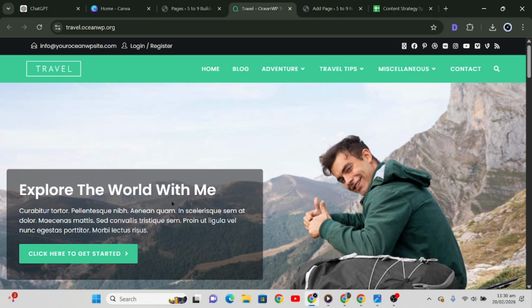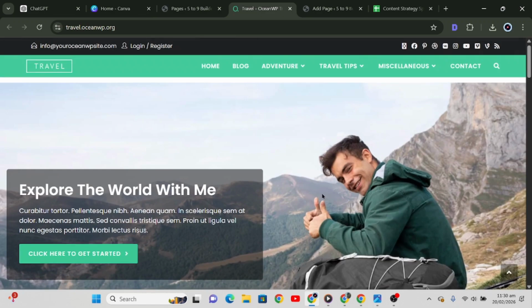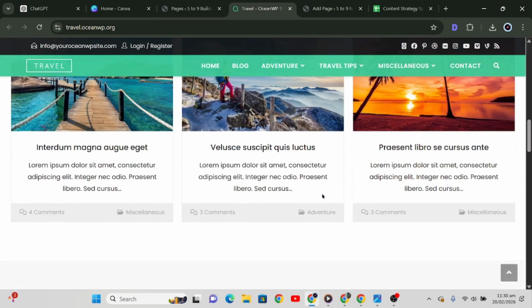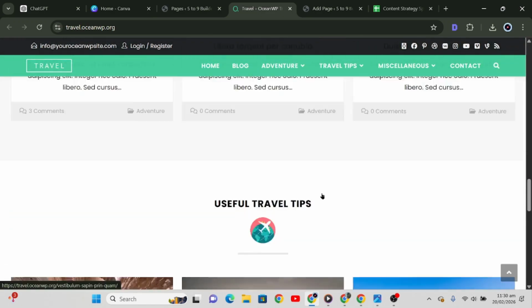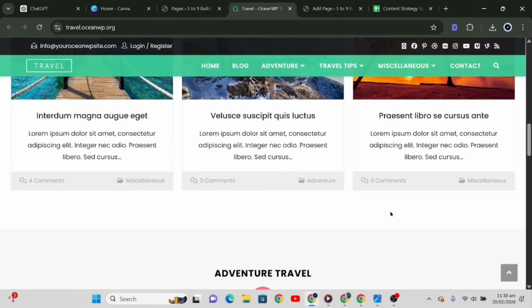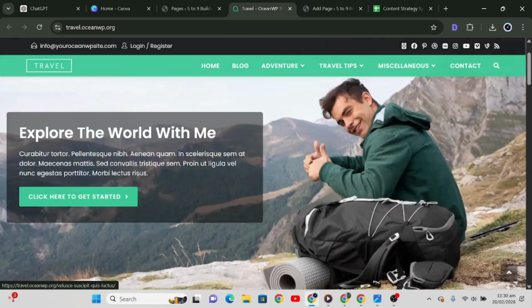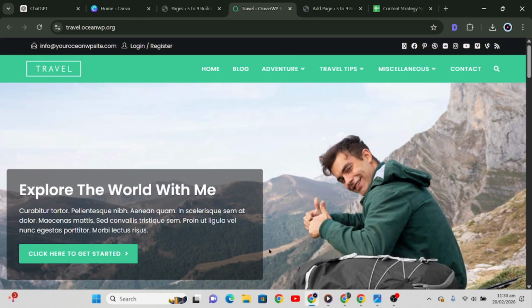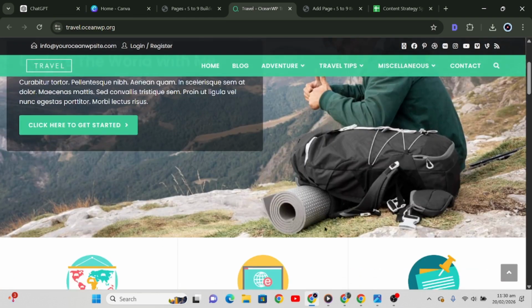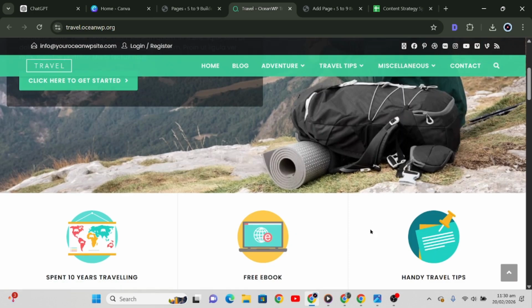That is why I want us to build from scratch using the drag and drop, and also to show you how to do it without using the template. You understand? So if you want your website to look like something like this, all you do is import the whole thing and then edit whatever is here to suit you. But we are going to design something similar to this. It probably won't be exactly like this, but something similar.